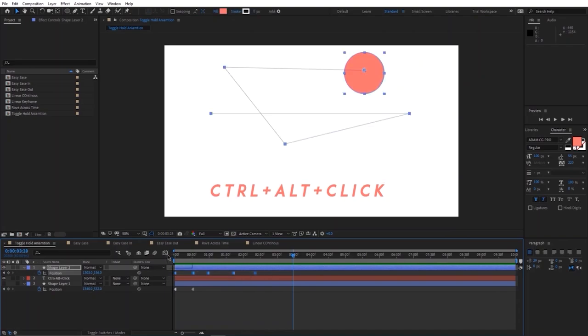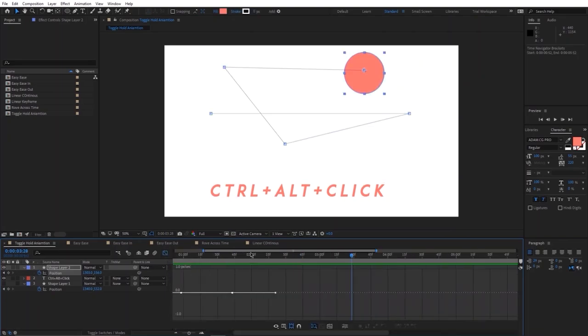Let's view the graph that these keyframes have here. Now as you can see, this graph over here does not indicate any motion to these keyframes. It's a very basic type of graph where we have 4 keyframes. This is because each of these keyframes shows change, but because this is a toggle hold kind of keyframe, it's just changing the data but does not have any motion in between. If it had any motion like we saw in the linear keyframe, it would have a square or a rectangle right over here, or if it was an easy ease keyframe, it would have a bell curve right over here. Well, that is it for our Control Alt click or our toggle hold animation keyframes.